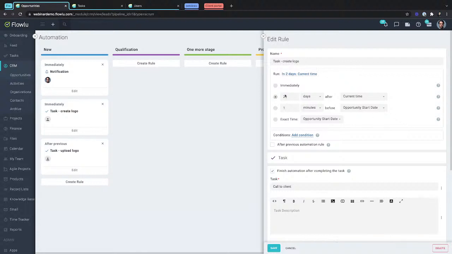So we will use after 2 days after current time. Okay, I think all of you understand how it works. And you can always ask us in chat or email us at support@flowlu.com.